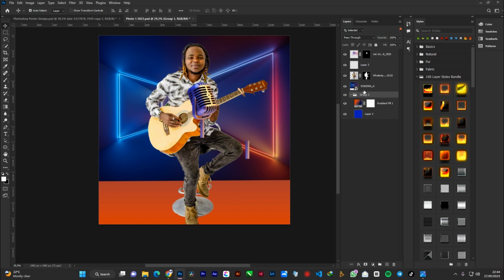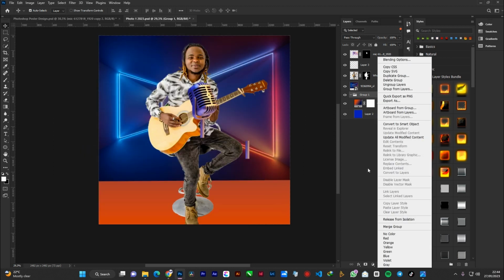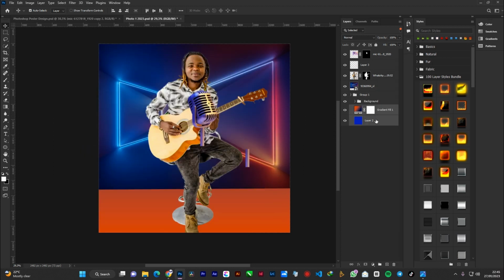So they are in a group right now. Then I can just double click over here on the letter G. Sometimes if you double click, it will take you to blending modes, but don't worry. What's happening? For some reason, I think because we started with that artboard, it's giving some problems, like it doesn't want to group this one. But let me come over here and group these two. Ctrl G. You see, still we are not having a group.